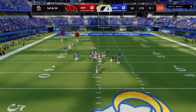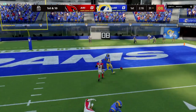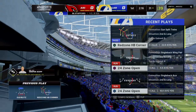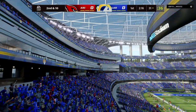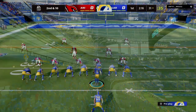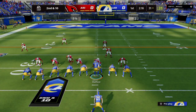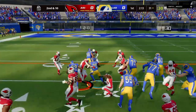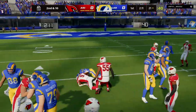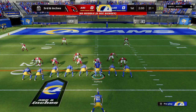They'll try the air now with Stafford. And this one is incomplete. Nice play there to force the incompletion. And to me, one thing's for sure. When you're the underdogs and you're playing on the road, you absolutely have to get takeaways. You've got to get the ball from them. Yeah, win that turnover battle, going to be key. They didn't get one there, but you get the feeling they keep making plays like that, they might just get a few. Yeah, once you get one, defensive teams think they come in bunches.